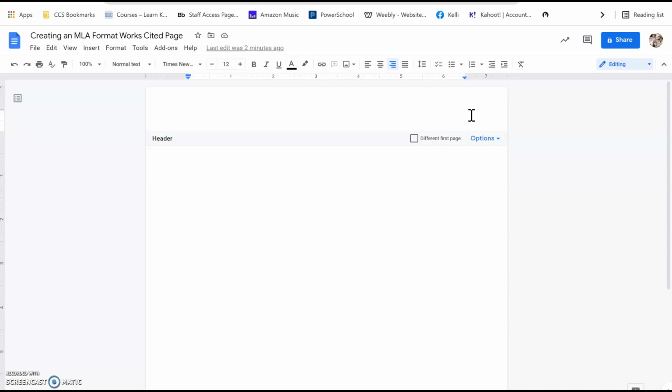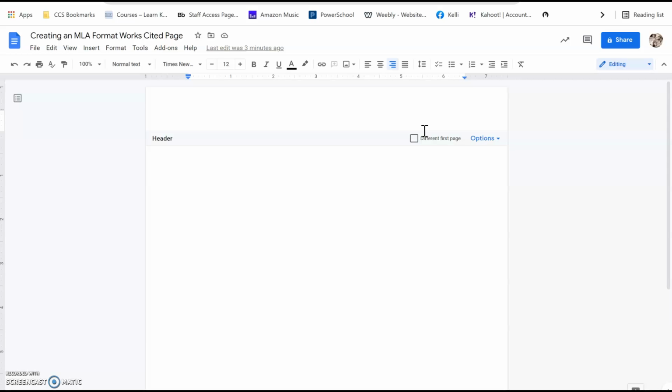It should already be set up with that running header with your last name and the page number. The thing that you need to remember is that even if, say, your essay runs 3 pages, and on the third page there's only 2 sentences, you still skip down to the next full page for your works cited. You don't tack it onto the bottom. We're doing that with our CTE instead of creating a formal page, but for the essay, it has to have that formal works cited page. So it's very important for you to remember that.